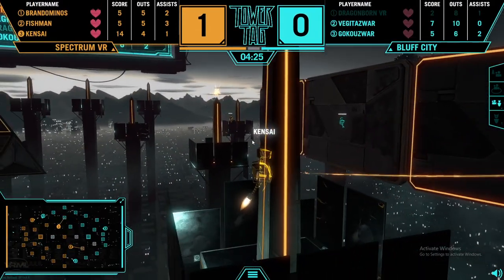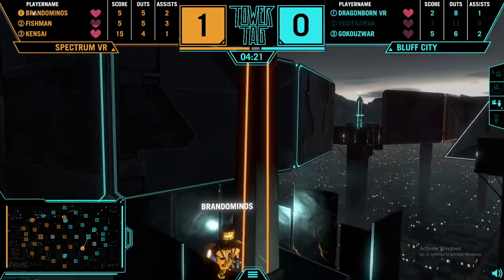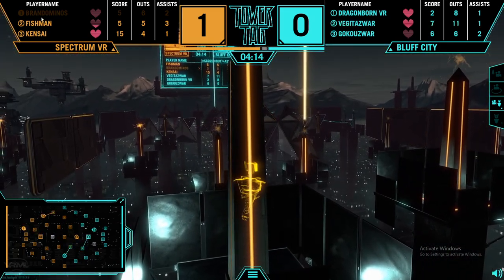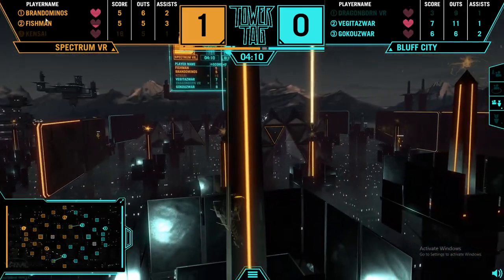Kensai finding himself a pick over on the backside. Fishman having a battle with Vegeta's War. And a push from Brando right up the center. Oh, who is this? That was Brando. Position was so strange, it didn't look like he was that far forward.